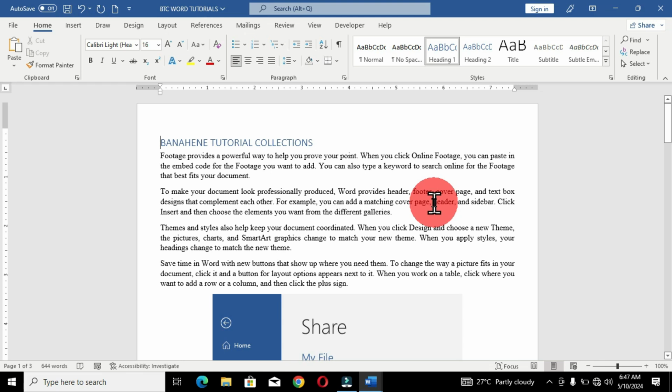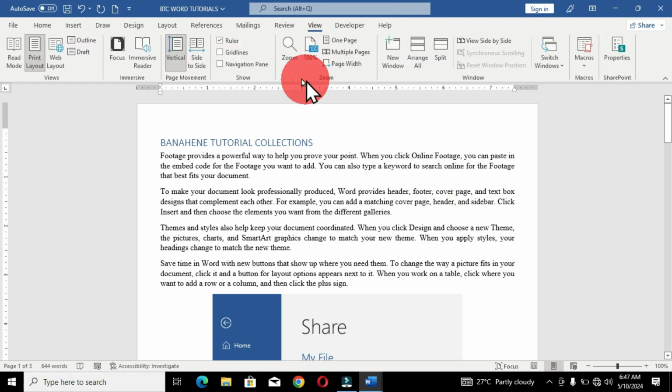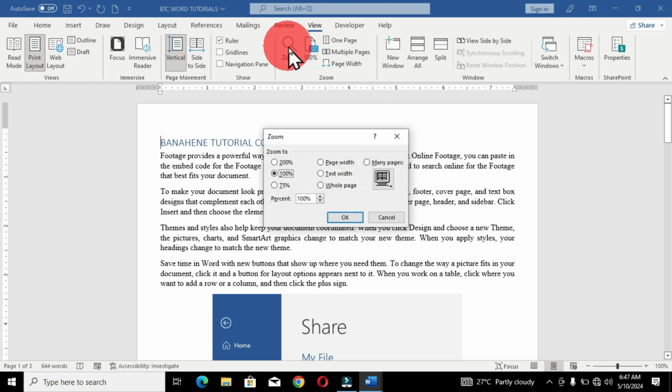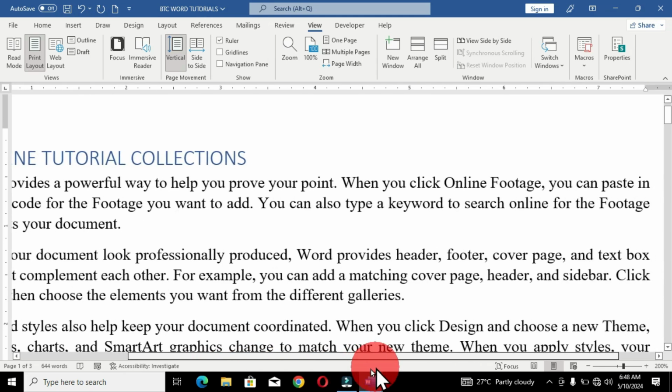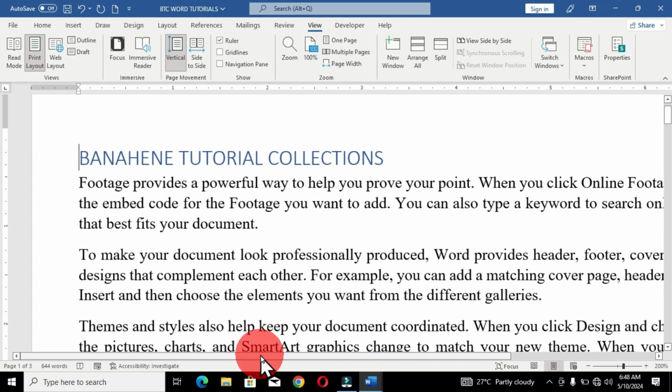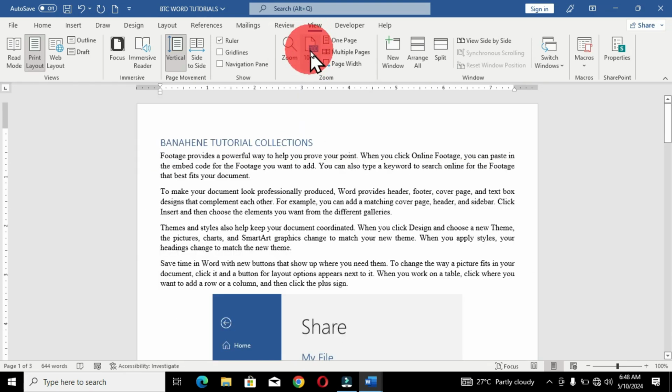Now if I move to the View tab and then choose this Zoom option, I'm going to have this Zoom dialog box, and I'm going to change this to 200% and click on OK. Now what happens is here I have my Word document, that is the document area, zoomed in, and I have my content fully shown in a bold manner. Therefore you can see that the horizontal scroll bar is available that can help you to move right and left to have a better view of your Word document. You can move back and click on the 100% to have this in the 100% zoom option.